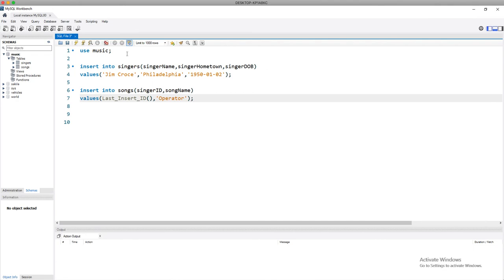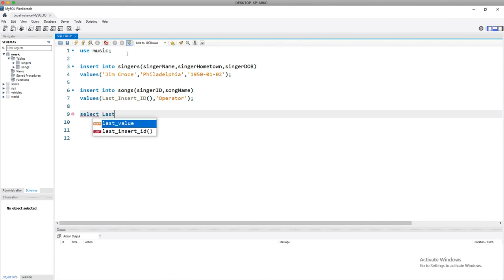Okay. Now, when I insert into that, what you will see is that last insert ID. I'm going to move this up here. Okay.